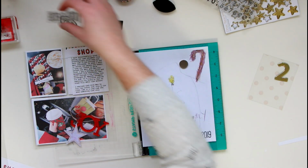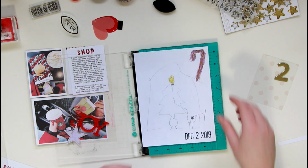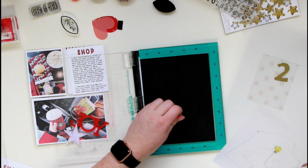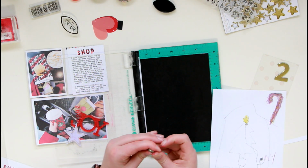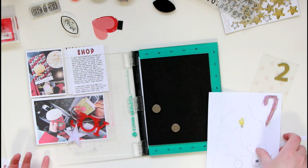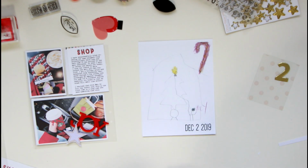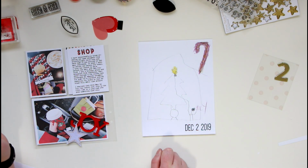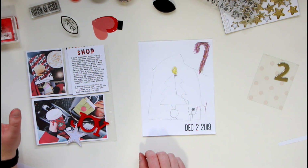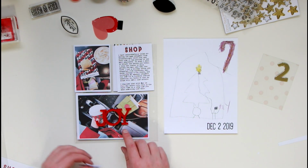Max is usually really good about placing his date on his artwork. They get really into that in grade 1. I don't know if you have a grade 1er or if you've been around a grade 1er recently, but they're all about the calendar, they're all about the date. But this one was undated. I'm not sure, he didn't leave a date on there, so I just thought I would put a date on. And I also wanted to include, I think, a little bit of journaling here too, but I'm not 100% sure about what format that's going to take yet. So I'm going to just keep working on what I've got going on here.